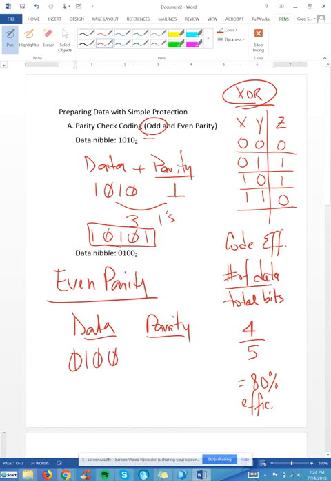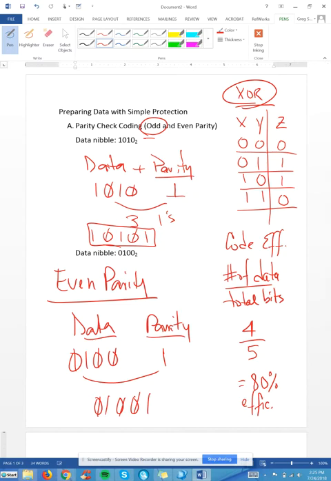Since we have one single 1 and we have even parity, we have to add a 1 so that the total number of ones is even. So when we add this together, you'll notice that we have 2 ones. So the total data block that's going to be sent is 0, 1, 0, 0, 1. And that's what's going to be transmitted.